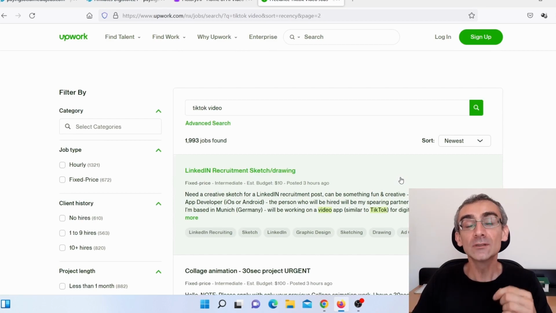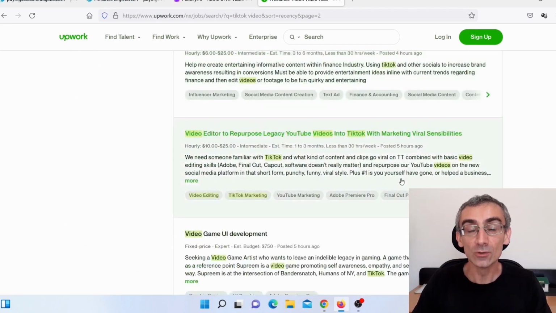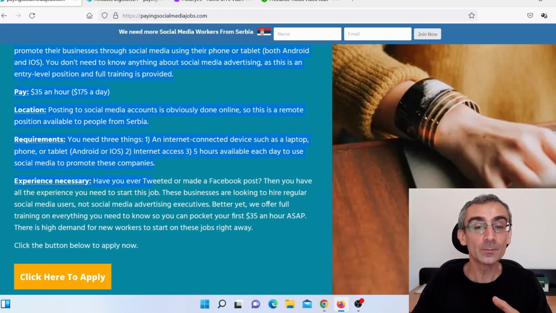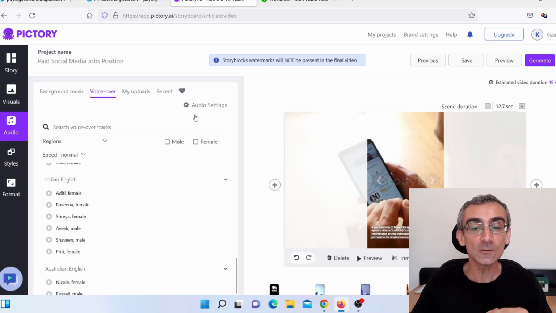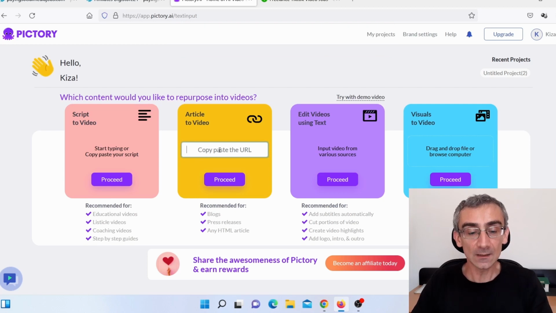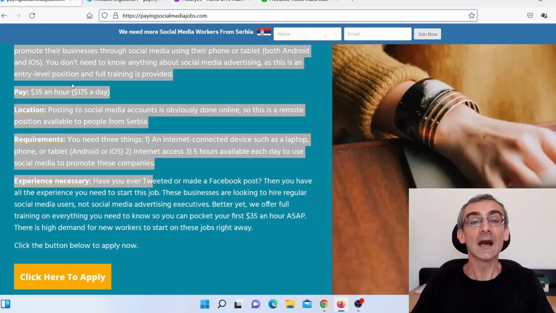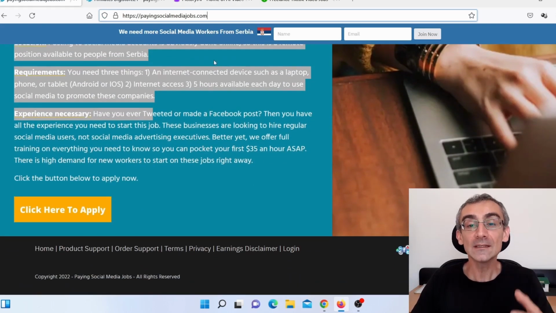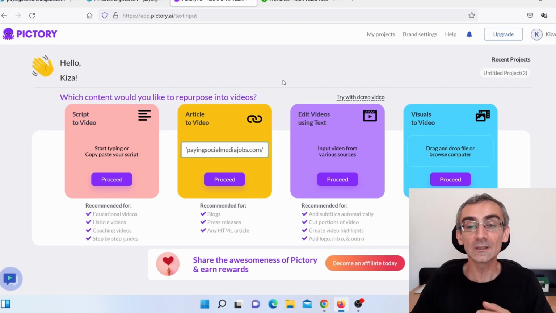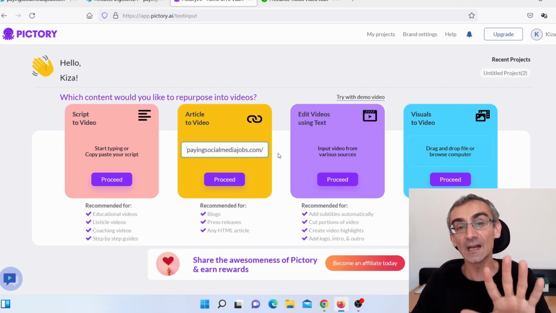And what you need to do is exactly the same thing that I just showed you. You need to go back on their homepage and copy the URL of their homepage, and you need to go back on this software and just paste it. So let me just go back here and you need to paste that link here. Okay, article to video and then click here proceed, and like I said, this software will automatically create a promotional video from their homepage, from the homepage of your client. And then you can simply deliver that video to your client and you can earn $20-30 from making those simple videos in just 5 minutes.